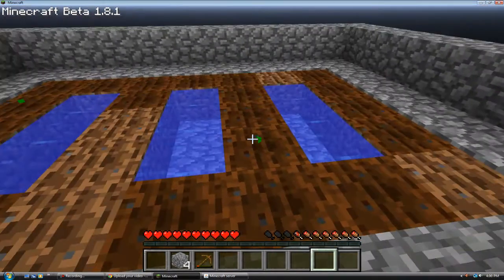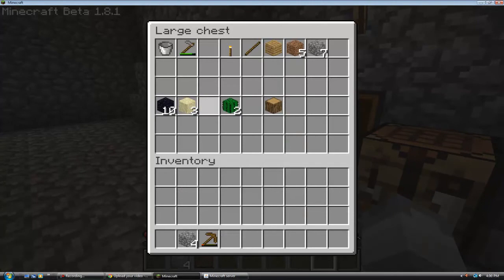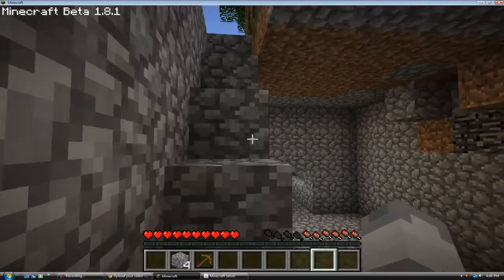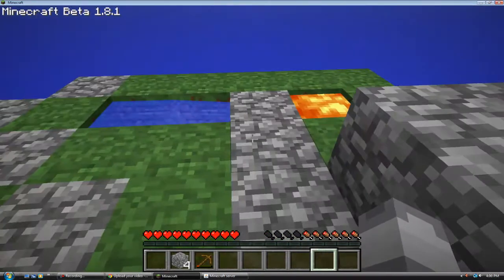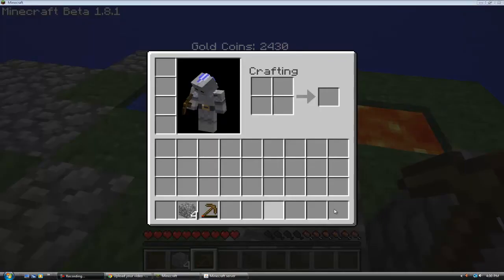Could really use a bone right now. What difficulty is this on? Oh, it's on peaceful. Whatever. So next, I think I'm gonna get a little bit more cobblestone. I need to make a thing, but I will get back to you guys as soon as I do, and when I do, I will show you what my next plan is.